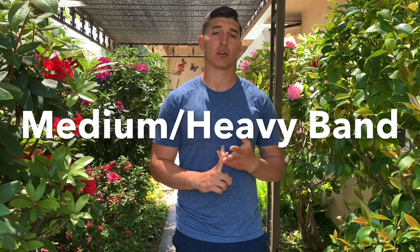When it comes to using that light mini band, that's typically going to be for rehab exercises for people trying to get back into it. That band's a little too easy in my opinion. I like to work with the medium band and the hard band. Those are the two bands. I'd start with the medium. As you get more comfortable, and start developing that skill and those muscles a little bit more, move up to the heavy band. The extra heavy band, I personally don't think it's necessary for what we're trying to accomplish here, which is developing speed and endurance.